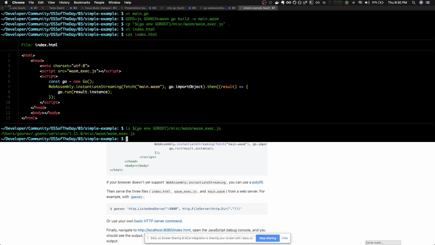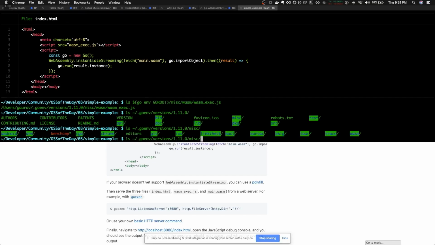Along with Go 1.11, a misc folder has been added. I think the misc folder was already there, and WASM support came along with this. So now you have wasm, wasm_exec and wasm_exec.js.